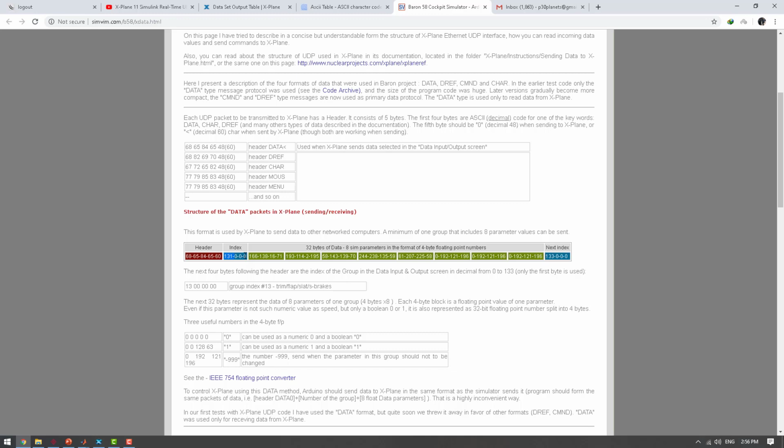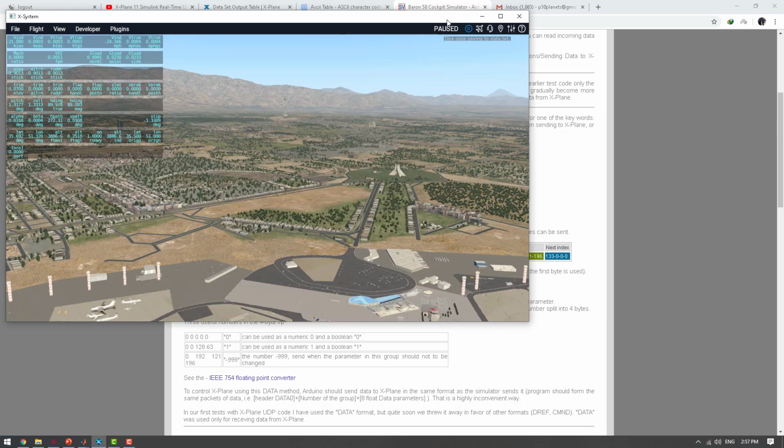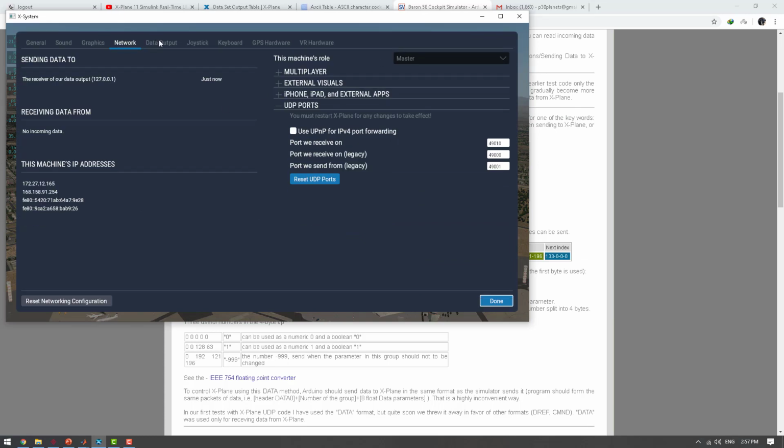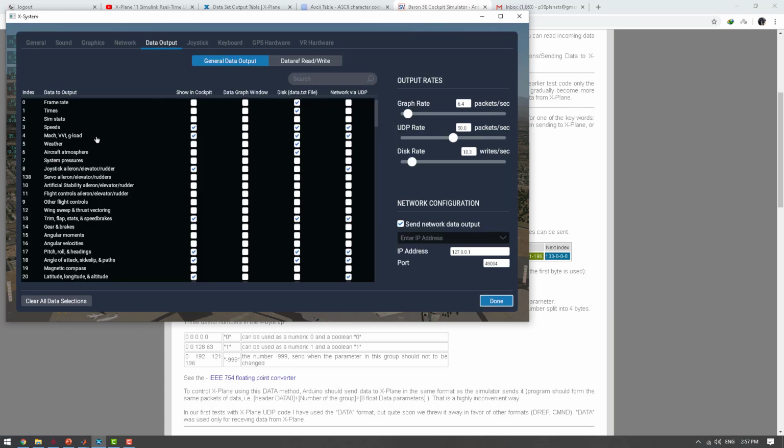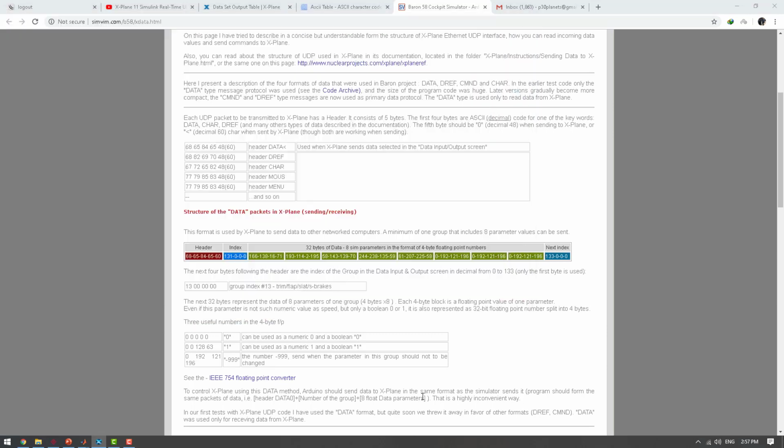Okay, and where can you get this index? Very easy. You can use the documentation on the X-Plane website, or the easiest way is to go to X-Plane settings, data outputs, and look here. For example, joystick aileron, elevator, rudder, index number is 8. Very easy. Okay, that's it. Everything you should know about the protocol is here.